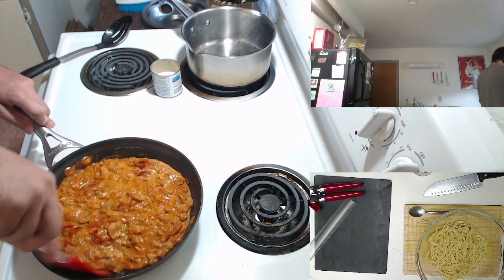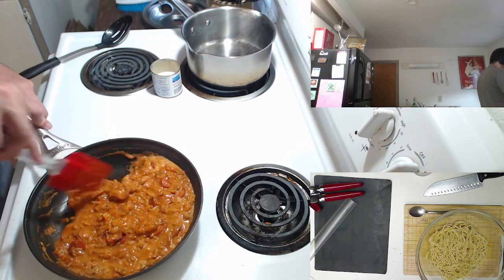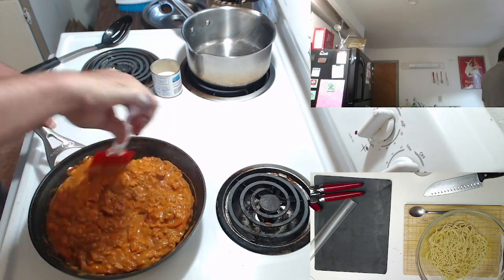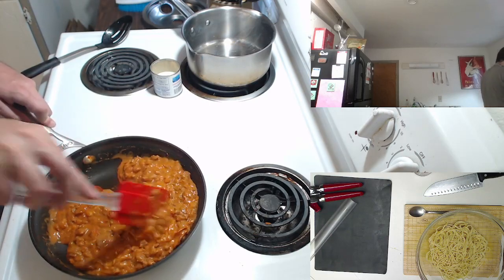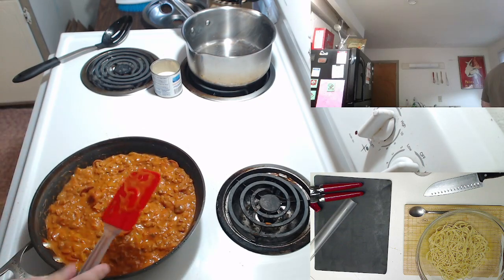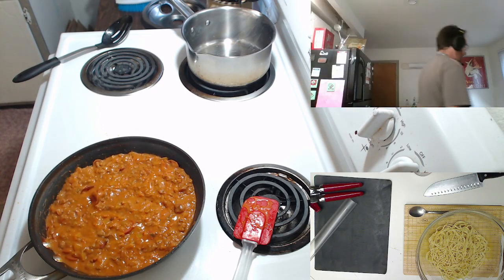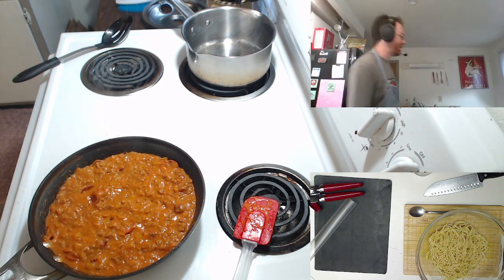Okay. Now we don't want to cook out the evaporated milk too much now that it's in there. But I do want to give it a chance to re-bruttle and re-get to know itself. The red hot dogs stand out a little bit more now that the background has turned a little bit orange. That's fun.